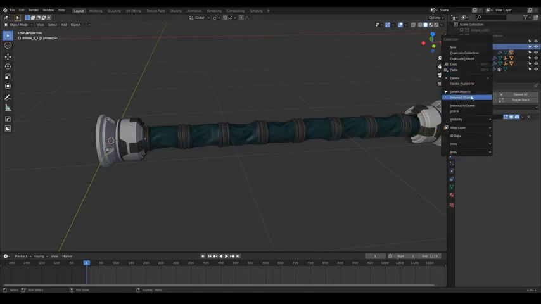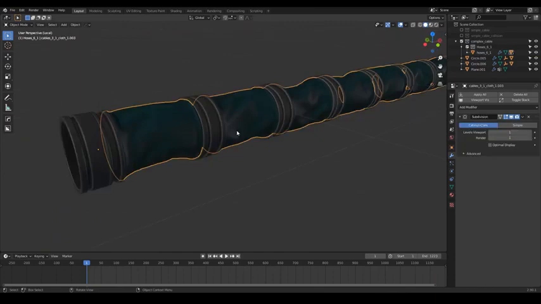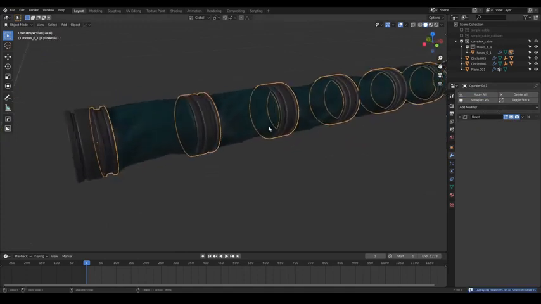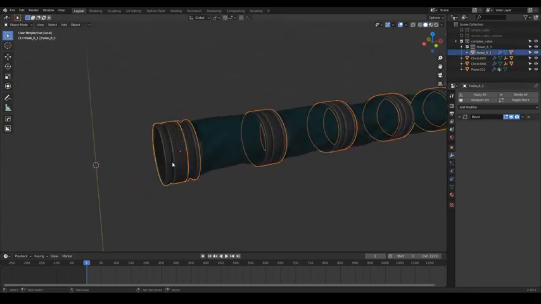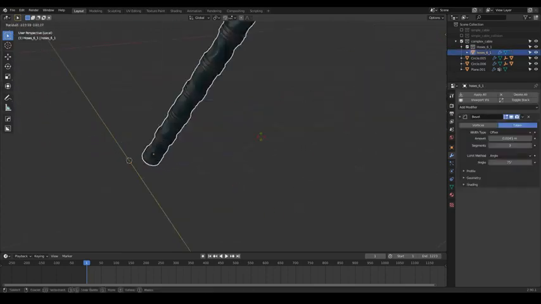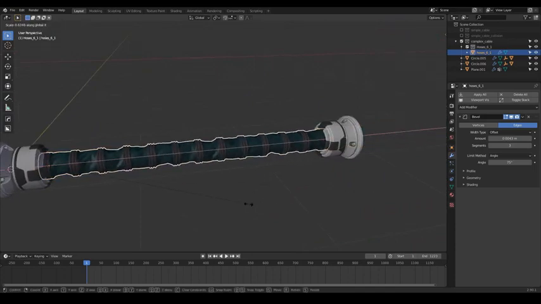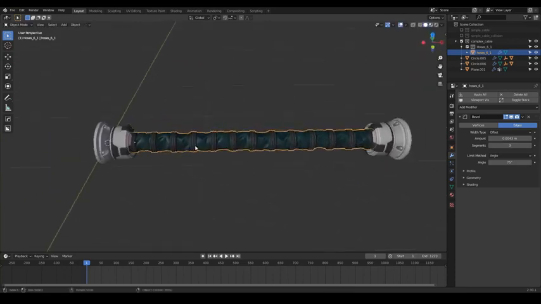So I'm going to select these objects and press slash to isolate. We have here an object with a subdivision. Alright, I'm going to apply it. We have these objects with a bevel modifier. We could leave this as it is. So I'm going to select this object, this and this one, and Ctrl J to join them, and join also this object to this one, Ctrl J. So this is just a single object now. Press slash again, and I'm going to scale it in the x-axis a little bit, something over here. So now we have this hose or cable in place.